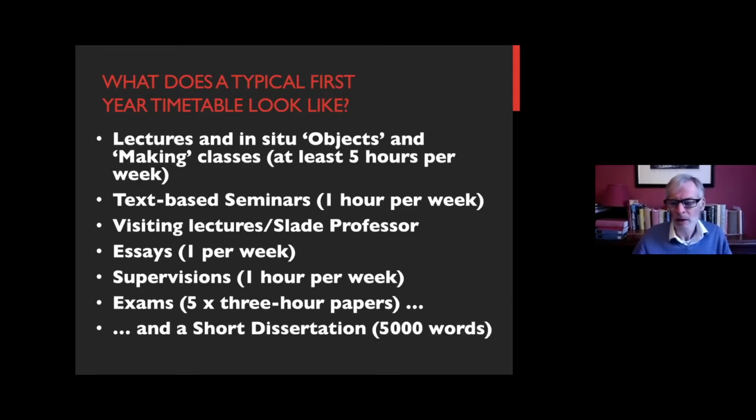and also a short dissertation. That's a 5,000-word essay. And for that, we require you to work on a work of art that is in or near Cambridge, not because we want to restrict you intellectually, but because we want you to really get to know your work intimately, to go back and look again, and go and read and write and think and talk, and then go back and look again and so forth. And you can't do that if you're working on something in the National Gallery in Canberra, Australia, or in South America. In third year, by the way, you have completely free choice about the dissertation that you write.